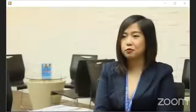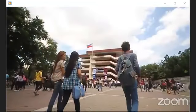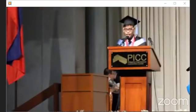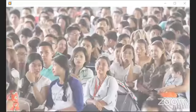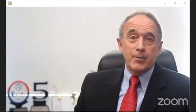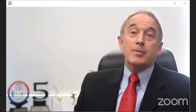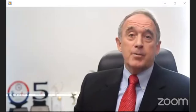PUPians enable people everywhere to grow and thrive. PUP is one of the pillars of the nation because it is an institution that provides good graduates and people who really contribute to the success of the community or to the success of the country. All the people associated with PUP, if you're a graduate, congratulations, and you should be proud of yourselves. For those of you that are students, please continue the tradition, the proud legacy that your school has.